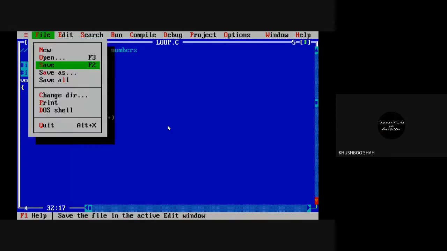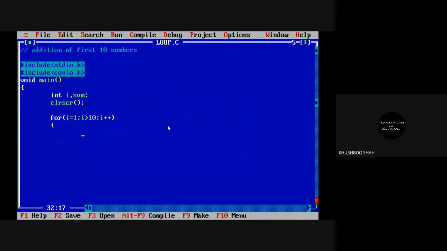Now, as we have already seen in the previous demo on the whiteboard, how to perform the addition operation: every time we'll have sum is equal to sum plus i. Guys, remember, answer is equal to answer plus number.